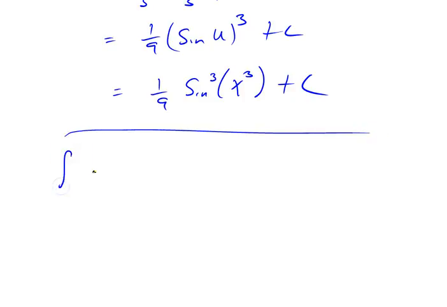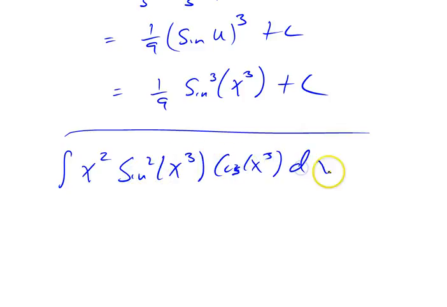So I've got an integral of x squared sine squared x cubed times the cosine of x cubed dx. This time I'm going to do just a single substitution. And another thing I want to point out is that you don't always have to use u. Obviously I used u and w here, but you can use anything you want. In memory of one of the guys I went to grad school with, he always did capital A substitutions instead of u substitutions. So I'm going to let A equal the combination of both of those substitutions.